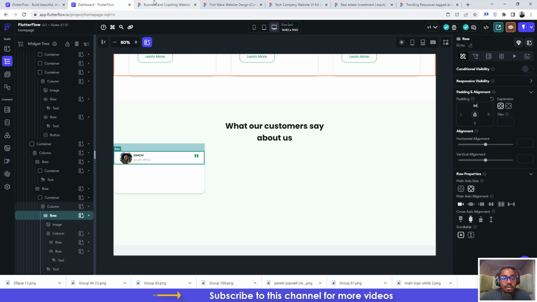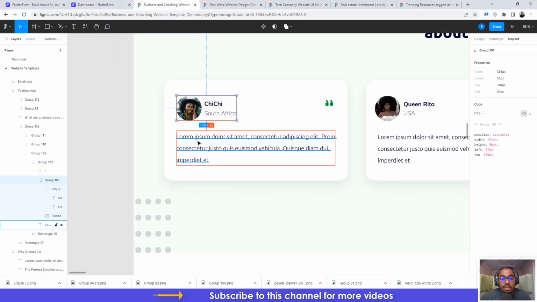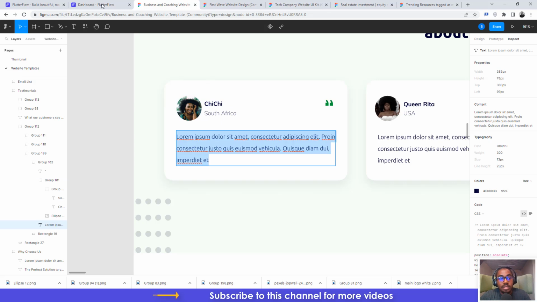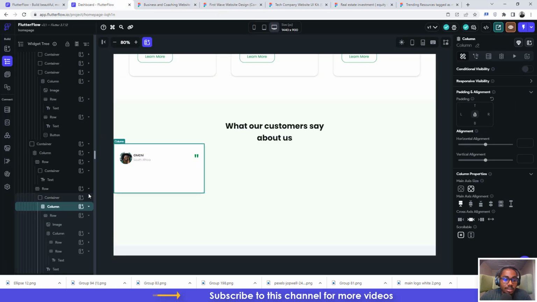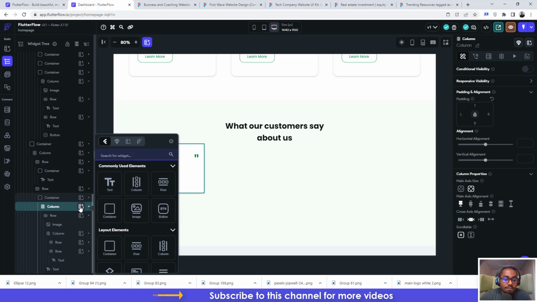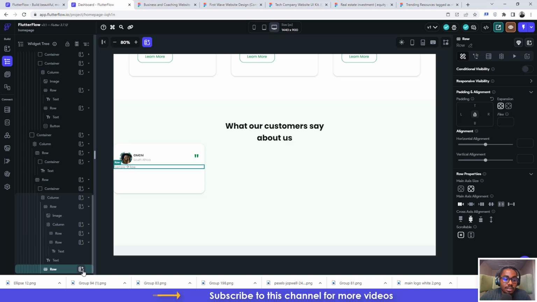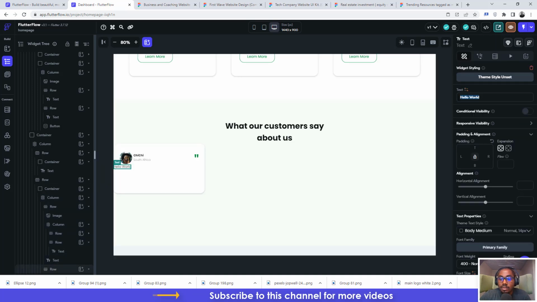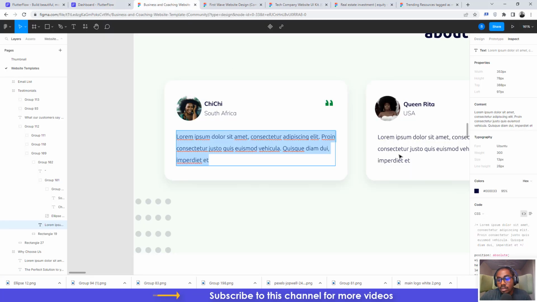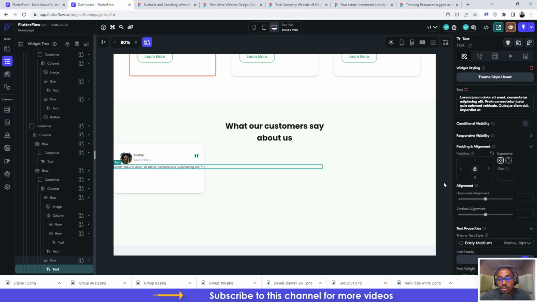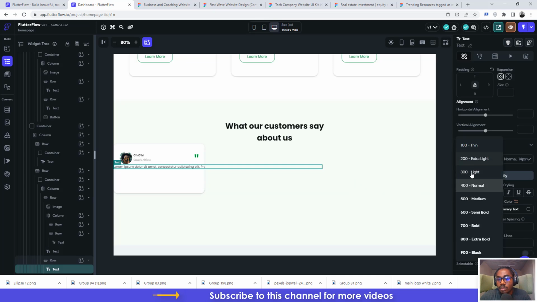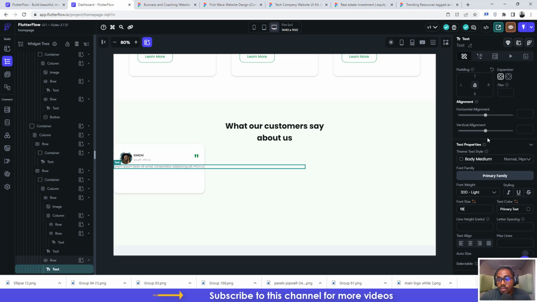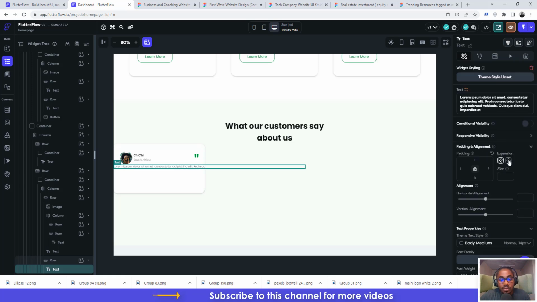Good. All right, the next thing we need to do is this particular text, so I will just copy it, click on this, and let's put it in a row, right, and then put the text. Good, and then paste it here. I didn't memorize the font size, 300 by 13, so we'll come here and say 300 by 13, and then we have to click on this to make the expansion go down.